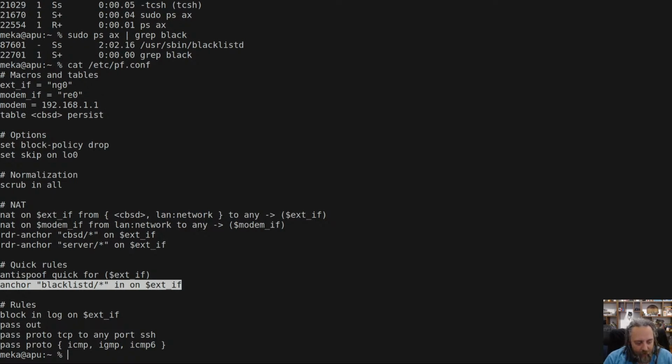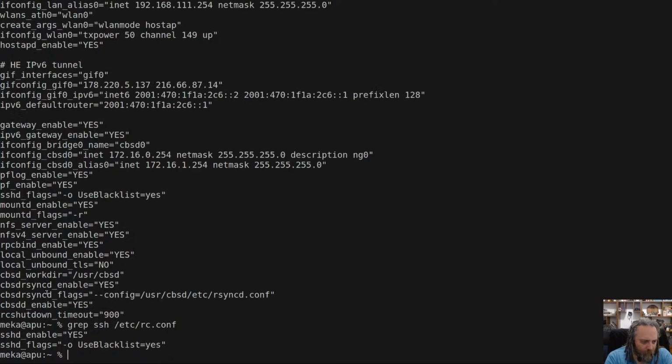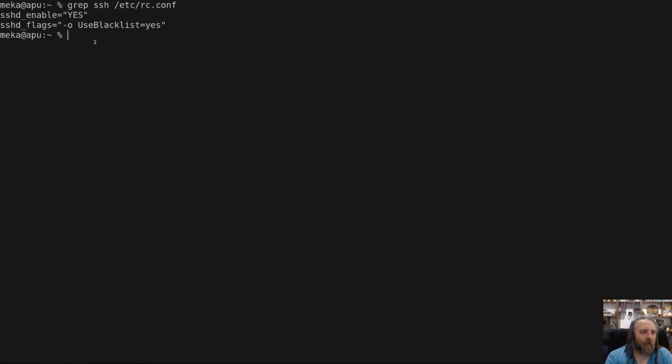And that's the PF that blacklistd communicates with on one end, and processes like sshd are on the other end. All right, something like this.